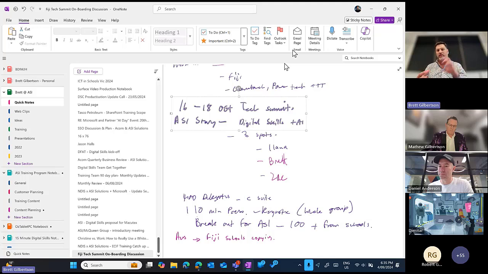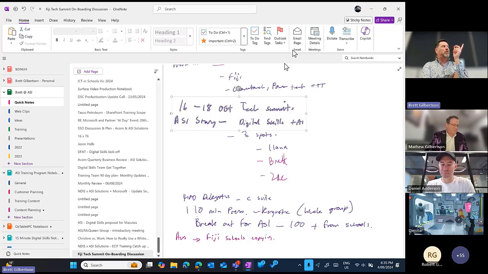But this is an old direct integration between Outlook and OneNote. It hasn't been migrated to a cloud experience like the meeting details functionality has yet. So if you switch to the new Outlook, which is causing us no end of problems, right? Great idea, Microsoft. It won't work, so your tasks just go nowhere. Just be aware of that, this is an old feature. Copilot's not using this feature, and probably for good reason. But I do expect that Outlook tasks and that email page functionality will move to the cloud at some point, because they have to. They can't keep being based on the Outlook 32-bit desktop client anymore.